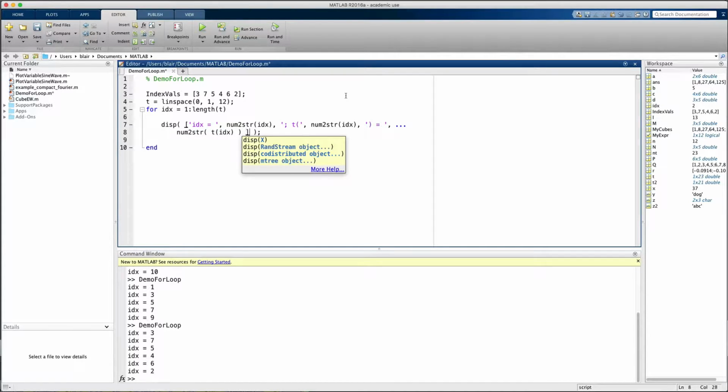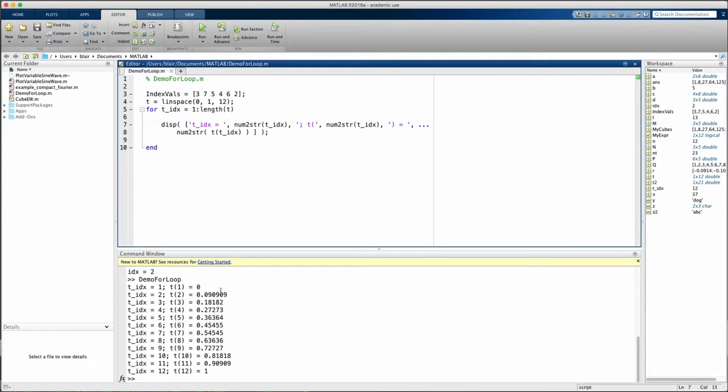So you want your index to be meaningful. In fact, what I usually like to do is make sure I know that this is a t index, or maybe t is for time, so it's a t index, and it becomes nice and clear in my loop that I'm working with a time index here. So I'm just going to put that in front here, and I'm going to save it, and run it.